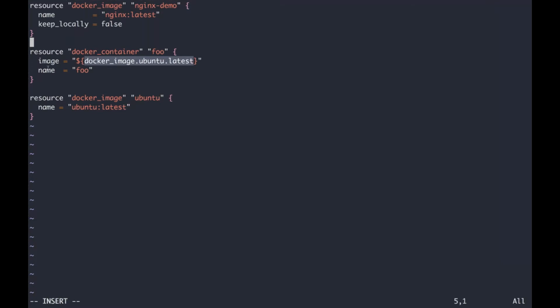Now if you check, the image is referenced. When you use the dollar brackets and mention the Docker image, you are referring to this resource type, then the resource name, and inside the resource, this is the main variable. Once you give this Ubuntu latest, that is the reference.